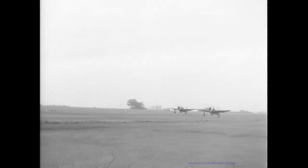The leader will fly 3 miles out, make a slow turn, and then before he finishes a half turn of the field, the 16 planes of his squadron plus 2 spares must be airborne and in position. The first squadron is off, and the second gets away from the other runway. The third squadron moves into readiness where the first squadron took off 2 minutes ago.